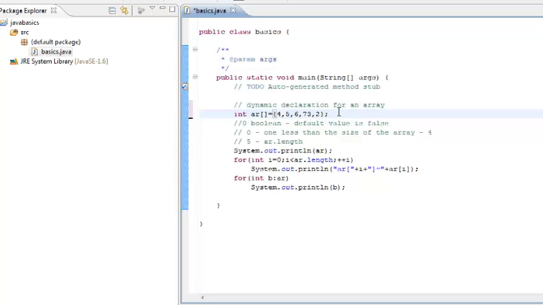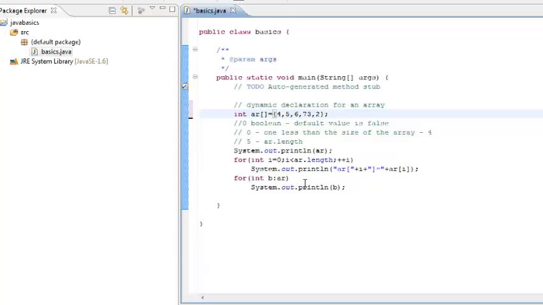This is the dynamic declaration for an array where it is automatically initialized, and these values are put into the indexes they are assigned. So ar0 is 4, ar1 is 5, ar2 is 6, ar3 is 73, ar4 is 72.